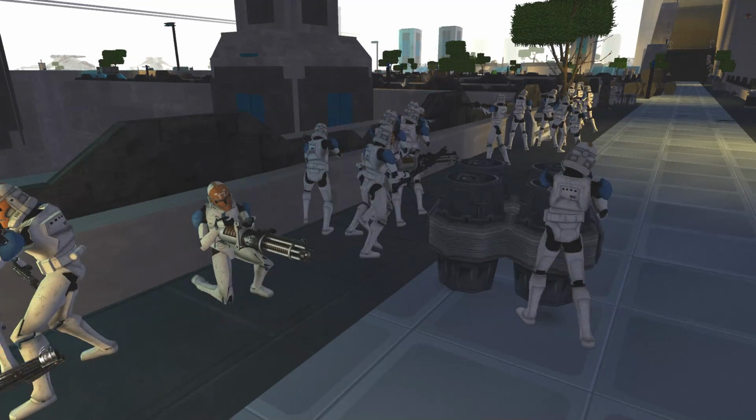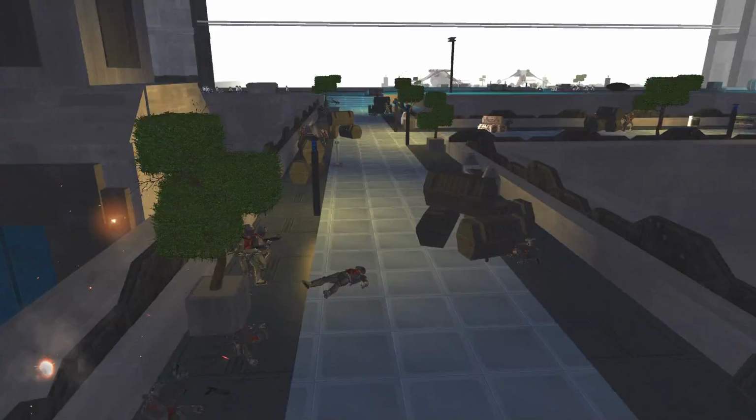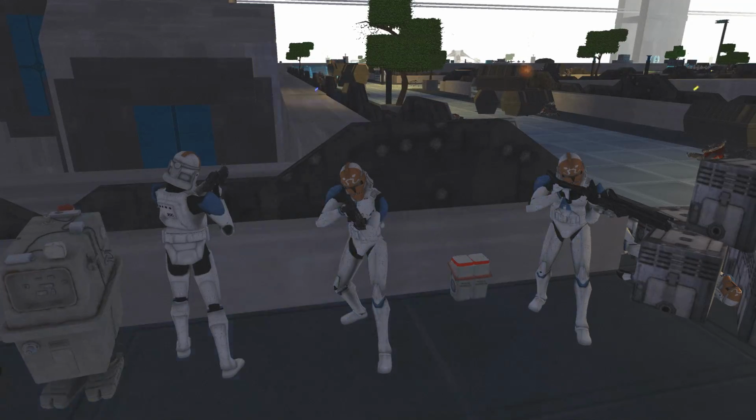These clones are just marching on forward here, ignoring these Death Watch troopers and not really firing at them. Oh, there we go, a few of them are firing at them. Did they manage to silence that guy? They silenced a few of them, but there's still more, actually. Ooh, that guy manages to clap two of those 332nd real quick there.